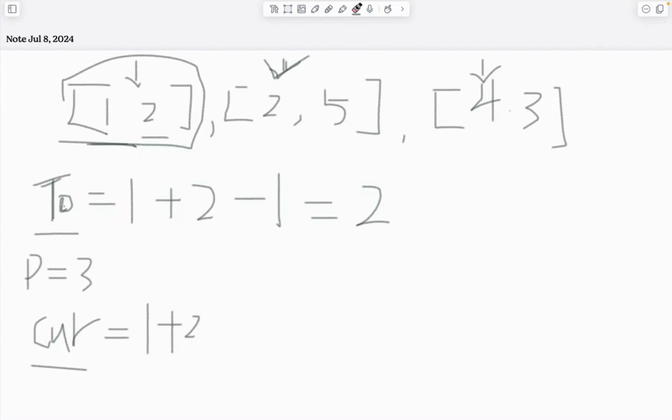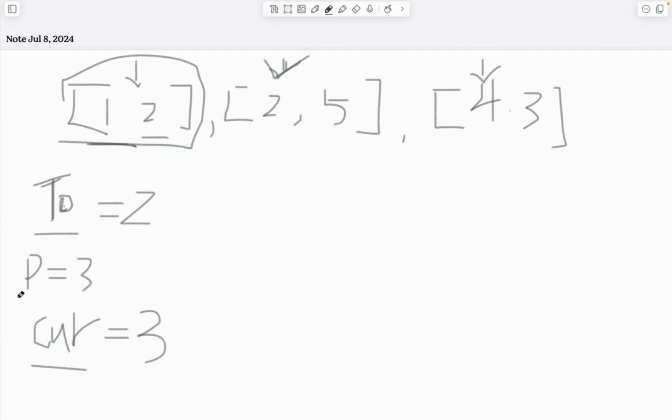For the next customer, the chef already used the 2 plus 1 and finished the food at time 3, so here current time is 3. Going to the second customer, the total time is 2. People is always 3, so it is a fixed size. We don't need to change the person.